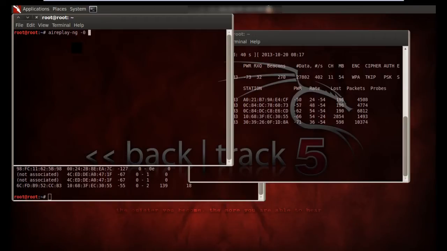Now we have to give the IDs: -e and the ESSID, then mon0.